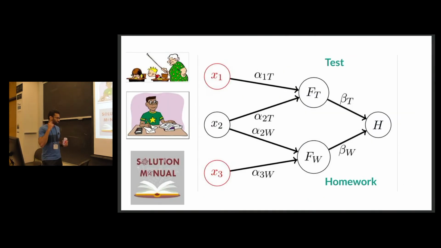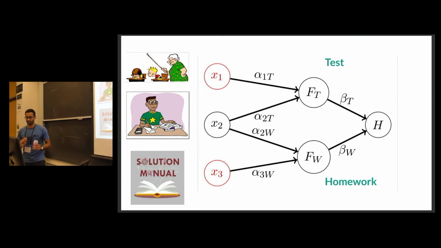I want to instantiate this in a setting that I think is perhaps the easiest to reason about. Let's call this the classroom setting, where there are two assignments in the class that I have to design grades for. These two assignments are the tests and the homework. Okay? And I have to design a grading scheme which is taking a student's test score and their homework score and give them a grade based on that. And there are three things that a student can do in my world. They can cheat on the tests, which is action X1. They can cheat on the homework, which is action X3. Or they can study and actually learn the material, and that's action X2.